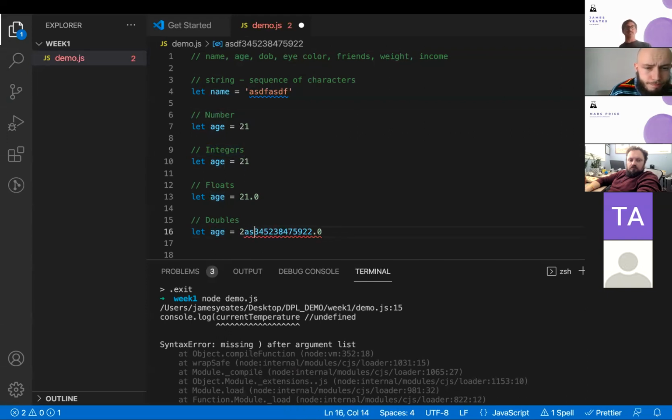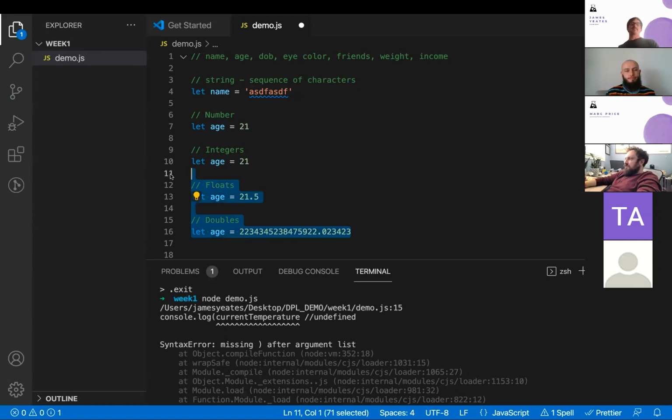I'd say double is a big number that can be a decimal. Float works, because you could have something like 21.5. But when someone asks my age, I don't say 21 and a half, I say 21. So it could be an integer, but it could also be a float.